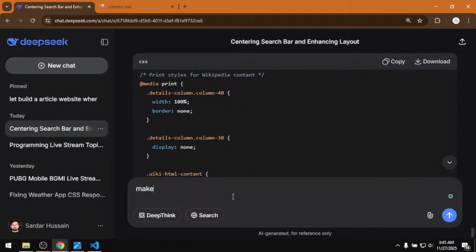Make it like Mac, Wikipedia, and black, like other, not that. I will say portion or div in Wikipedia, like other.